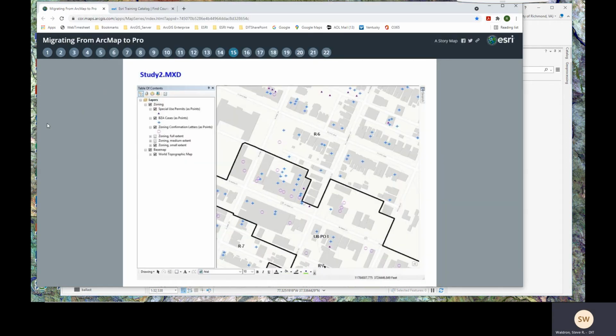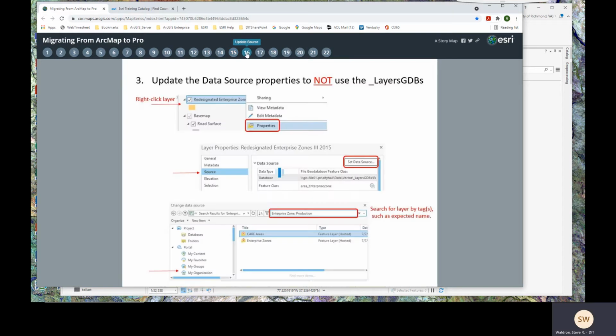Now, unfortunately, there's a little bit of work that'll have to be done if you're using that old familiar layers library. And the reason is when you import, the way GIS works is it's pointing and referencing the data. It doesn't actually save the data in your Pro project file.